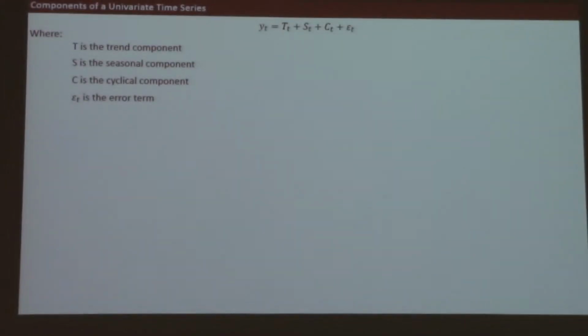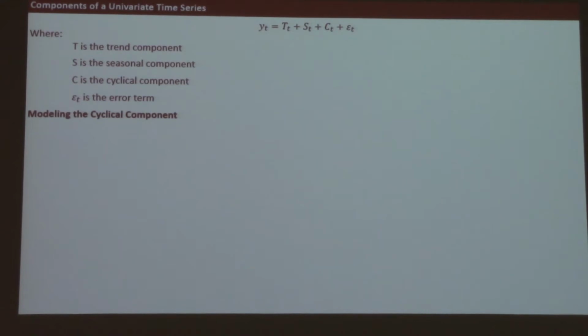So how do we do this? And epsilon is the error term, which we already know. So again, we know how to model the trend, we know how to model the seasonal component. The cyclical component is something that is difficult to do. What we're going to use is something called an autoregressive moving average model. So many words, it has an acronym also. ARMA, yeah.